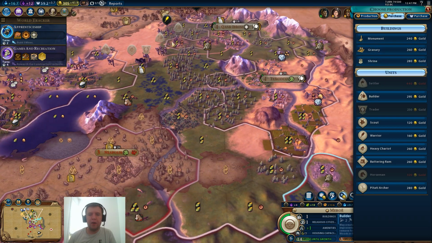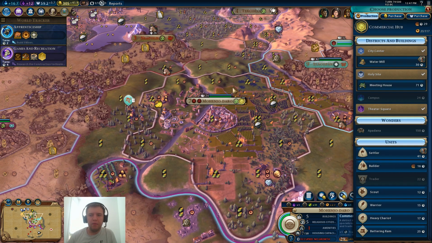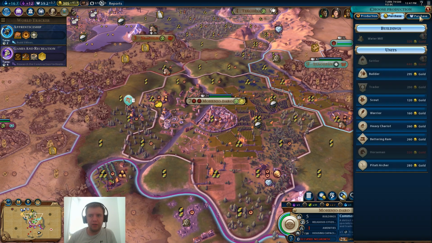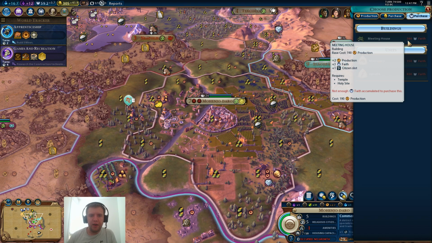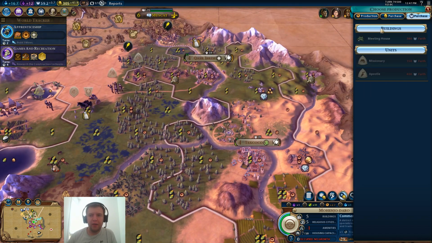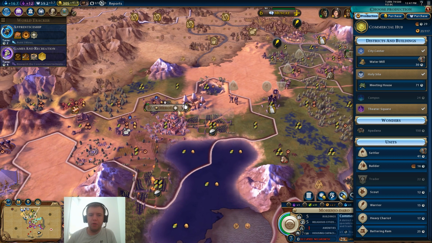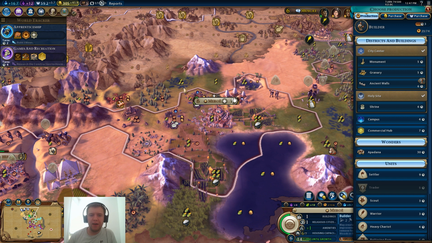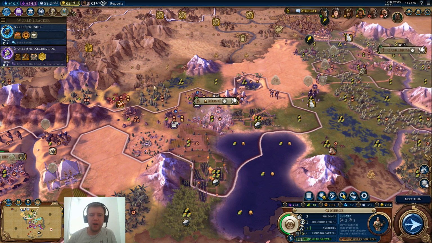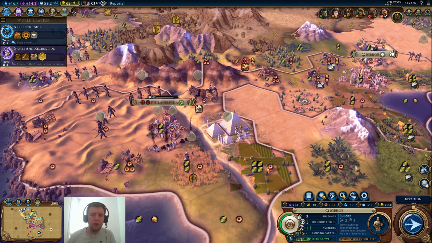So I'm just deciding between Monument or Granary here. Monument here is important. It already has one. Meeting House is good. 380 Faith someday. My Faith production right now is not particularly high. I'm going to go with Granary in the capital. Even though it doesn't have that many good tiles to... No, you know what? I'm going to go with Monument. Because sooner or later I really want these hills. Which means I really want the borders to grow as fast as I can make them grow. So let's go with that.